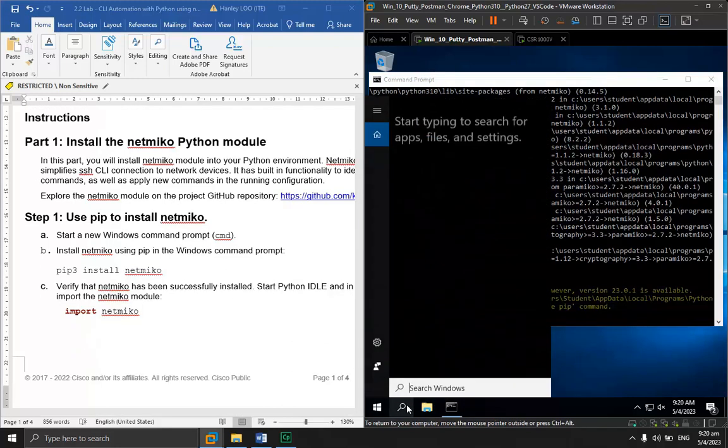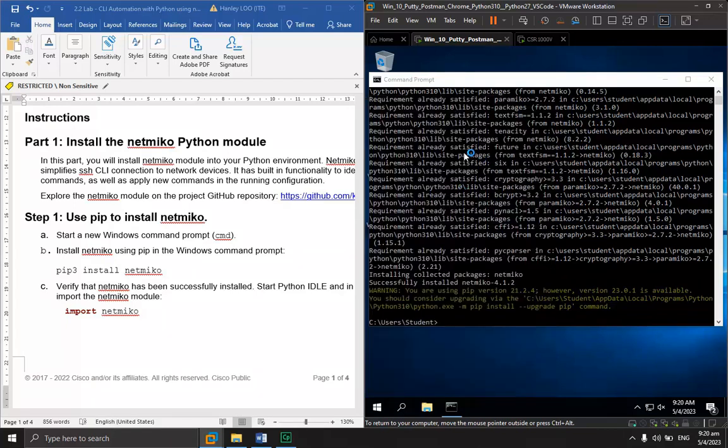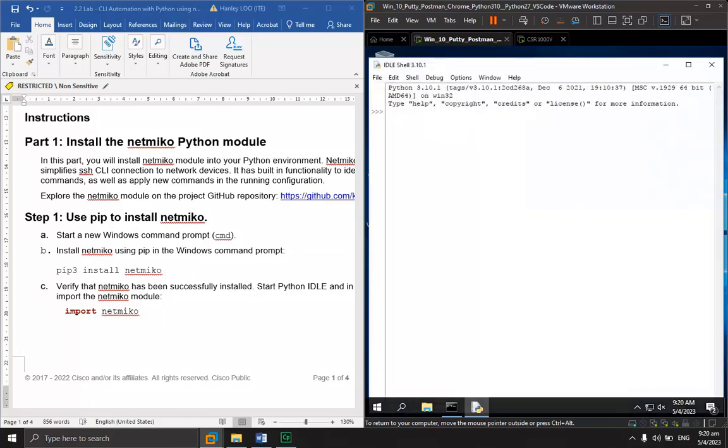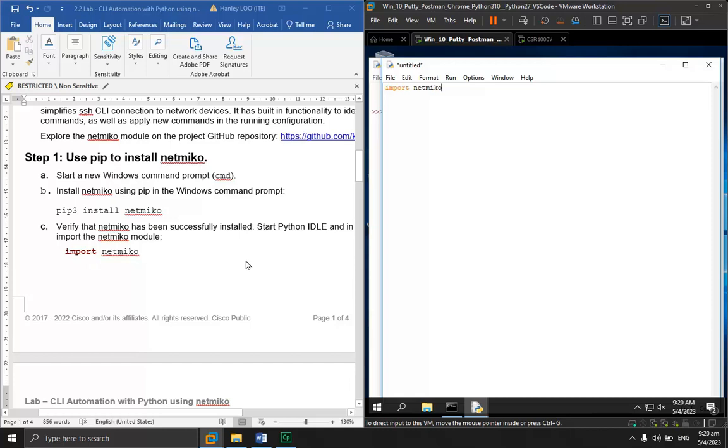Next is to open your IDE shell. Once you have installed it, open a new file to contain the code. We're going to import our Netmiko library module to send our commands to the CSR 1000V.